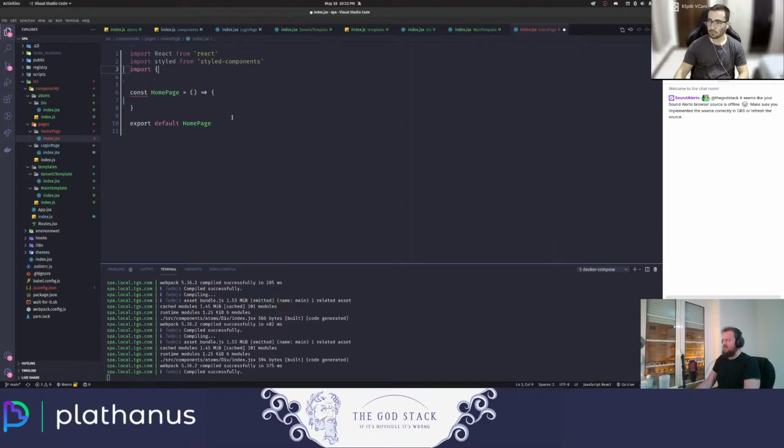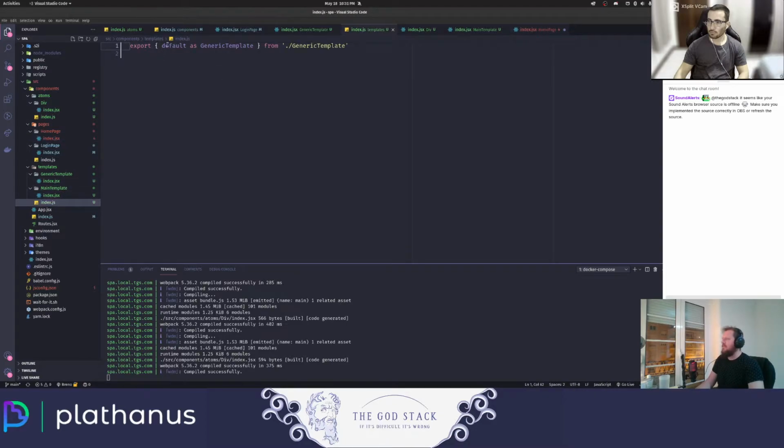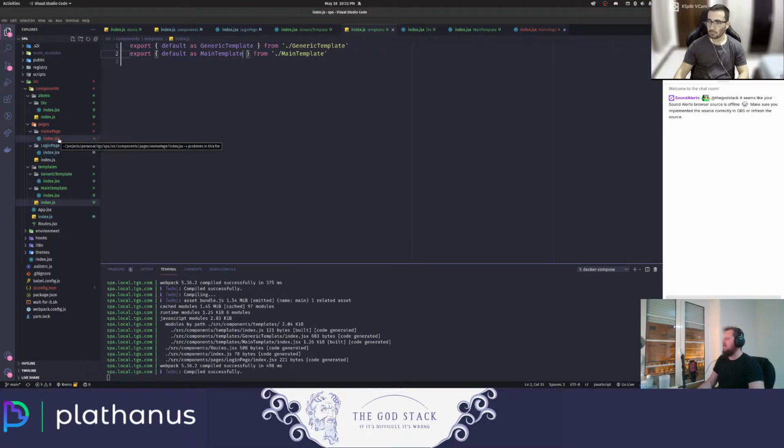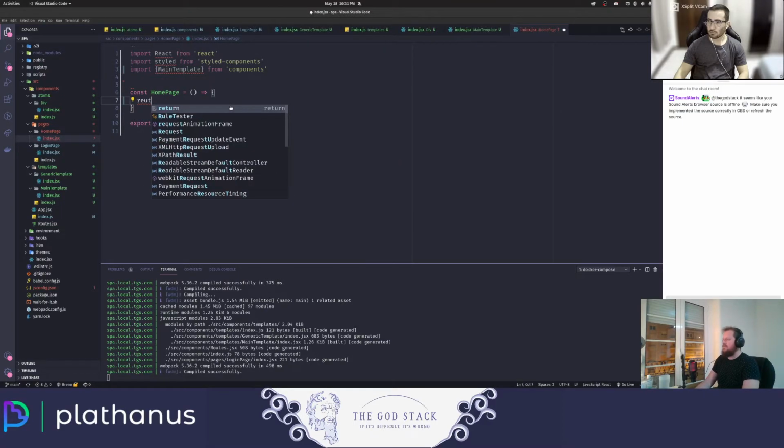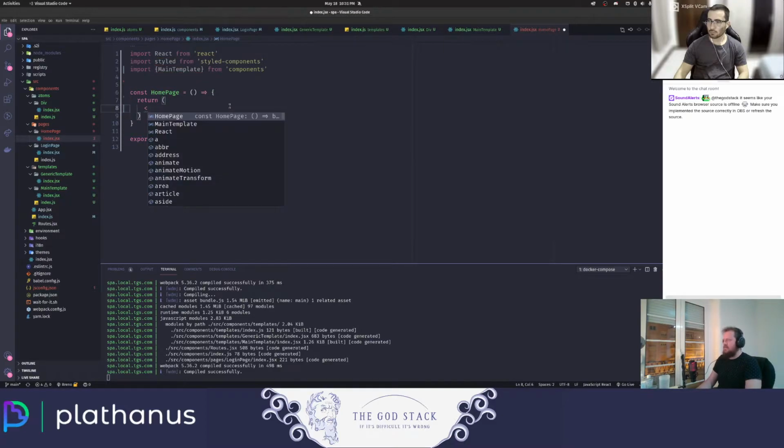And let's just import from components. I need to export, isn't it? Yeah. So let's just do that, and let's get the main template, and let's get this here. Okay, so I'm just exporting into the templates page, and then I just want to get the main template. Nice. And let's return. Okay, and then I need to pass the main template.